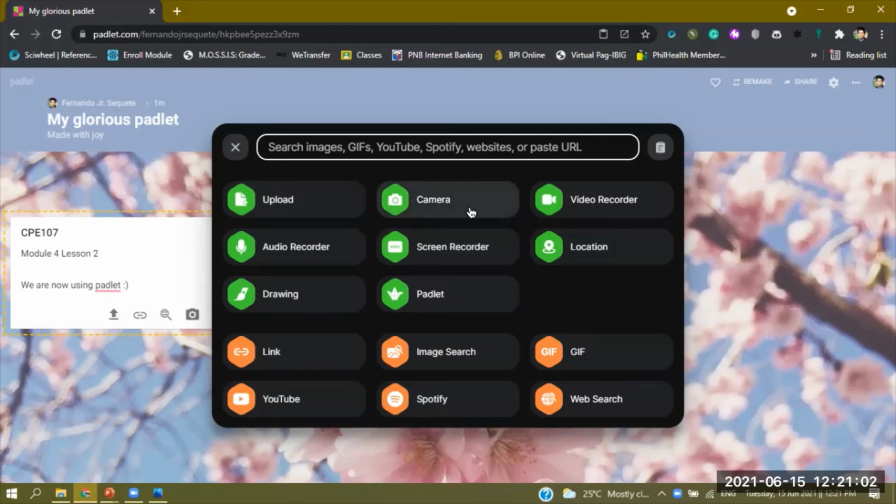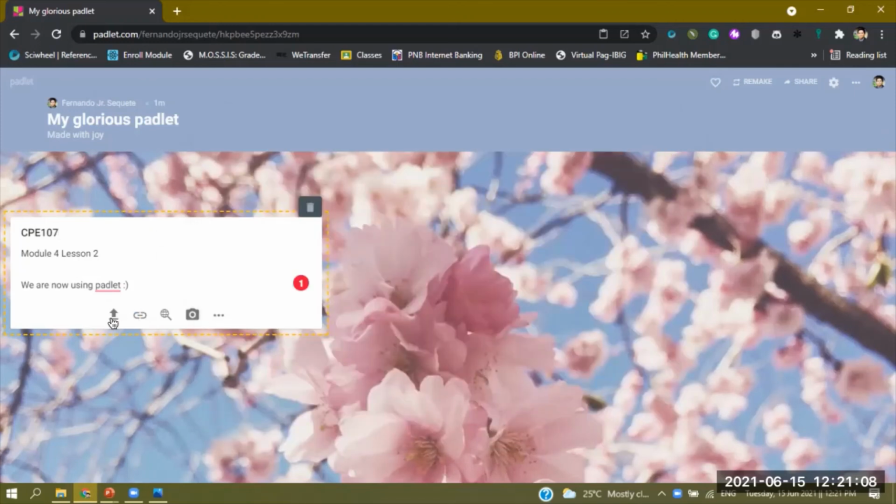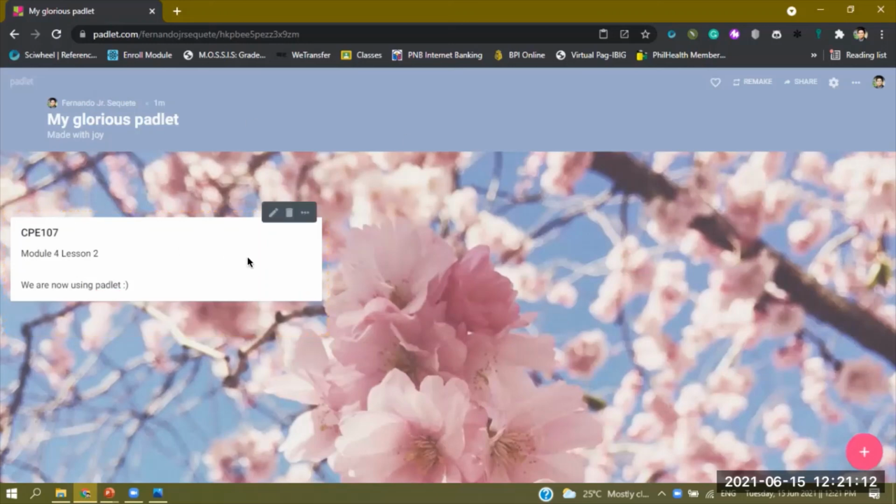We can take a picture and so on. Pwede. Okay. So, that's it, our Padlet. And then if you are to make your post as creative, I think merong lalabas dito, no? Ng mga icon. Sorry, let's try to check.